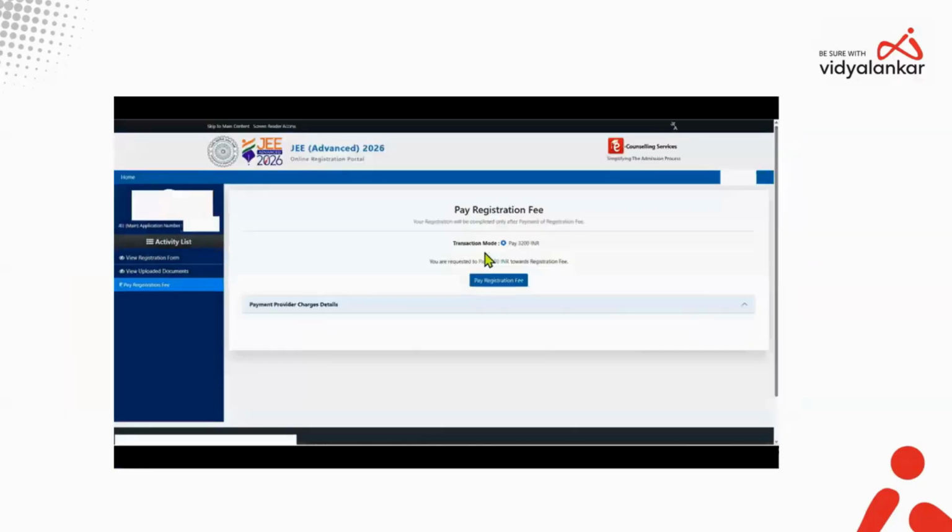And then the final part is payment of fees. Based on your candidature, you will be asked to pay the fees. For a boy from the open category, it will automatically come as 3200, so you need to pay that fee online. For a girl candidate, it would automatically come as 1600, and for a boy from some other category it will also come as 1600. So you have to pay the fees in online mode. Once you pay the fees, you get the confirmation page to make sure that the payment is done. Take a printout of it, which you have already done for all your earlier exams. So the same pattern you need to follow here.